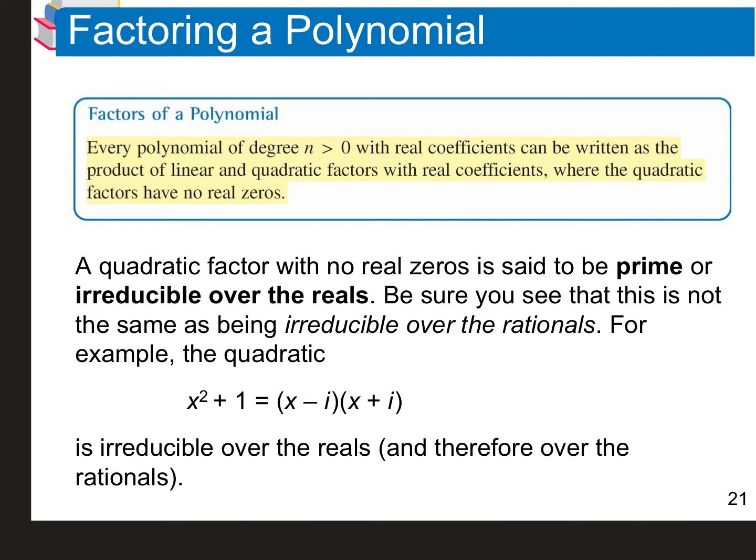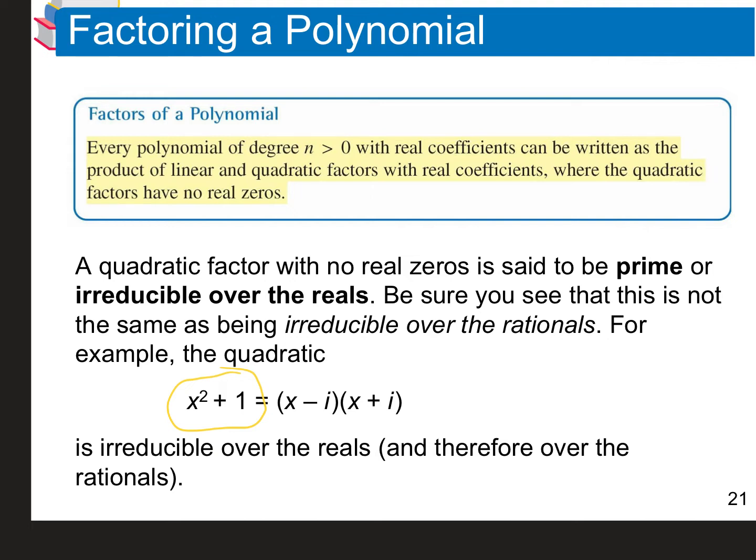You simplify it. Irreducible means you can't break it down anymore. That makes sense, that word? Irreducible. And over the reals. They're talking about you get to a place where you cannot break this down anymore and get what kind of an answer? A real solution. Do you see how right here, x squared plus 1, I cannot break that down anymore and get a real answer. You guys need to be able to see that.